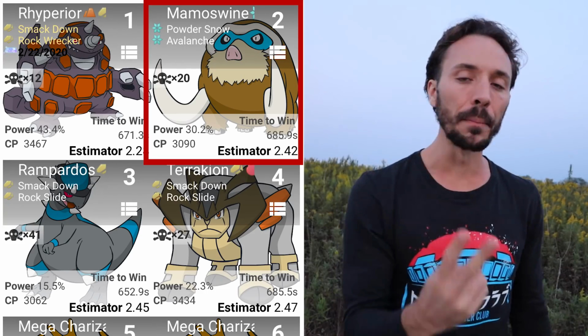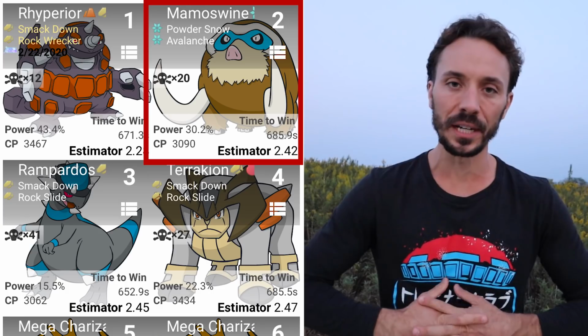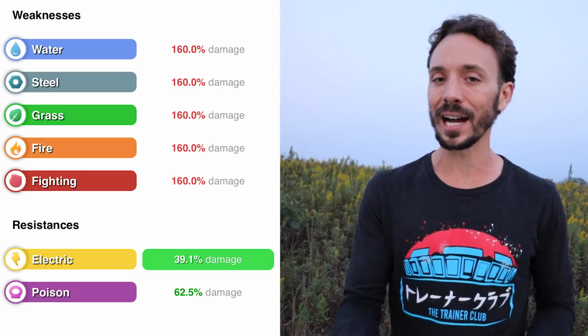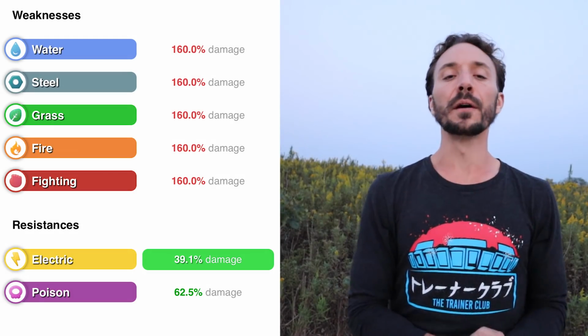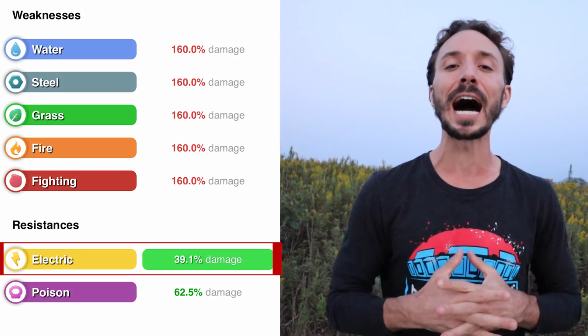In counter number 2, we are going to be having Mamoswine with Powder Snow and Avalanche combination. And the one thing about the Mamoswine is typically you would think that it was going to be weak to rock with the ancient power. However, since it is combined with ground, it is going to neutralize that out, so it's going to be getting hit neutral from that Pokemon.